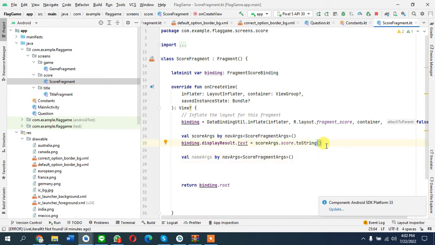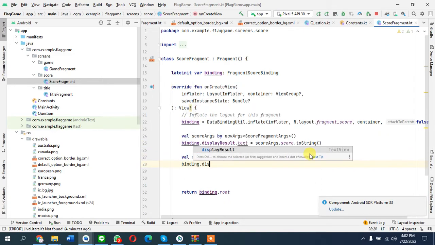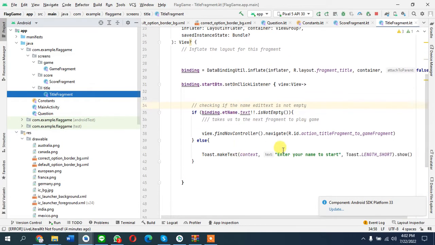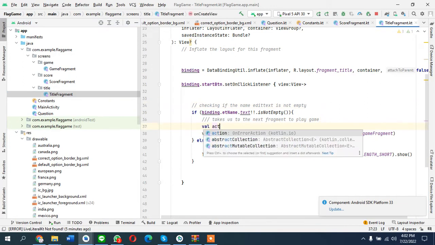What we can do is, I'll fix this. But this name has to be passed from here. So what I'll do is action.